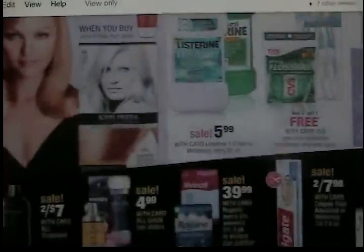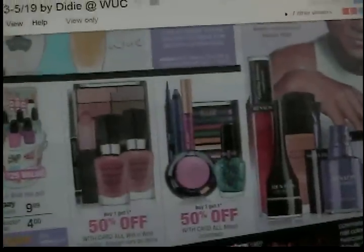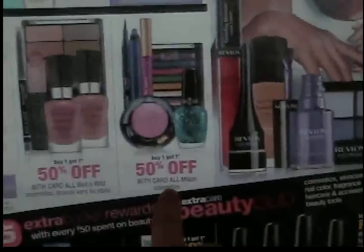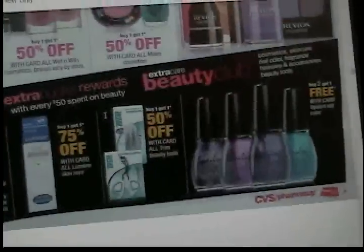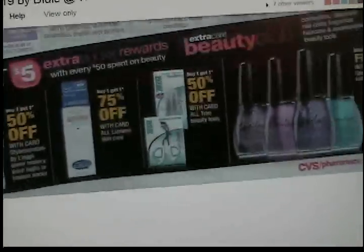Just scrolling through here — not a whole lot going on, but there is some stuff. We've got some items that are buy-two-get-one-free and some decent sales, but nothing I saw crazy coupon deals for. Went Wild has a dollar off coupon and it's buy-one-get-one 50% off. The Milani Cosmetics are also buy-one-get-one 50% off — that's a great price for those products. Lumine is buy-one-get-one 75% off; we always seem to get Redbox coupons for that.